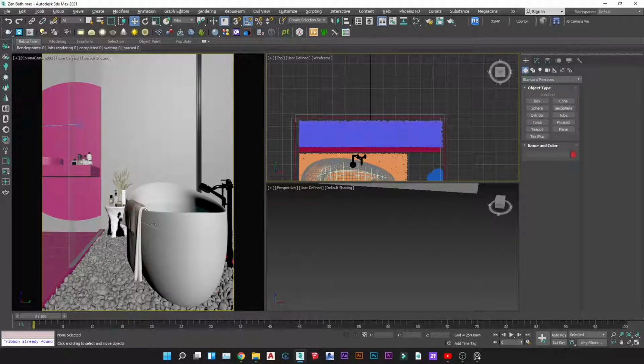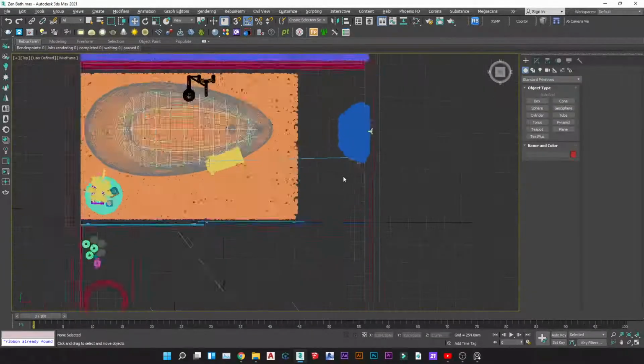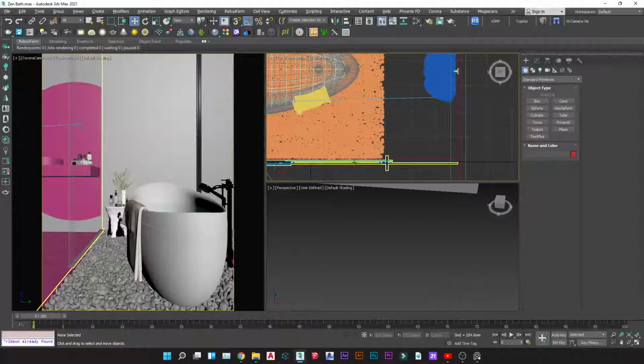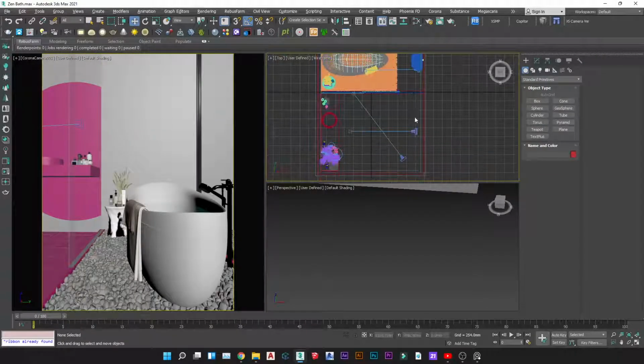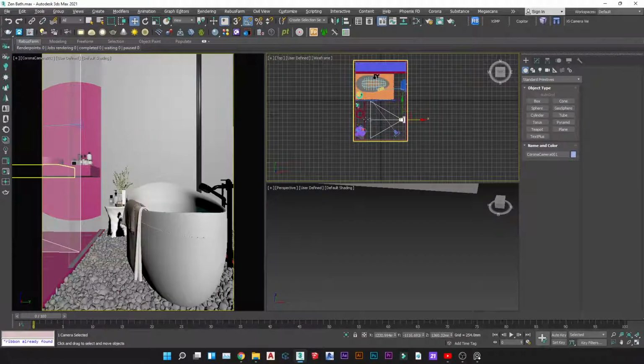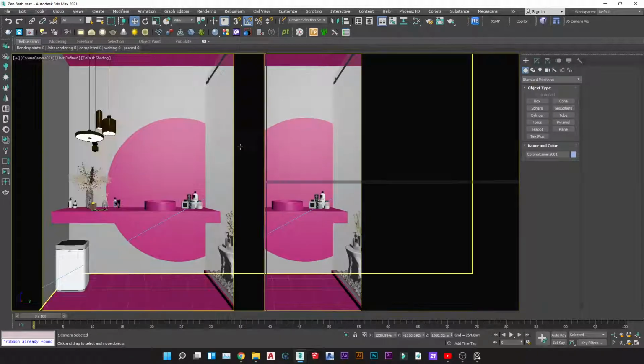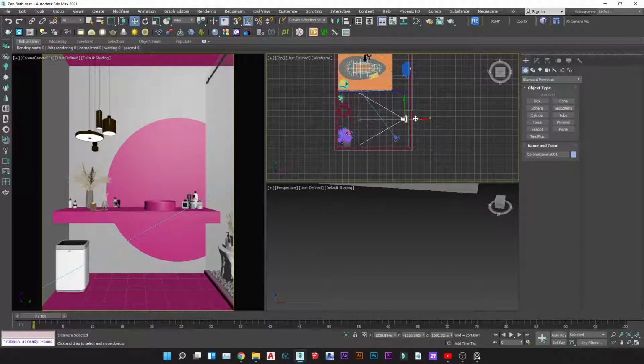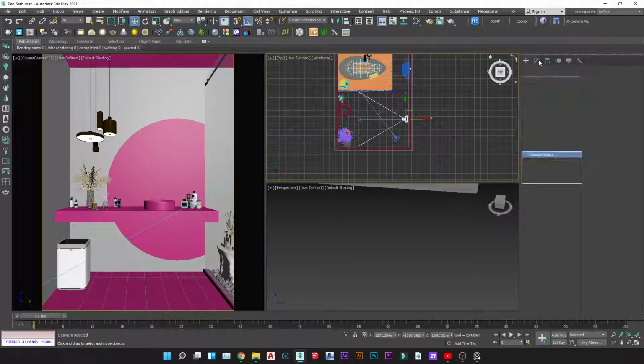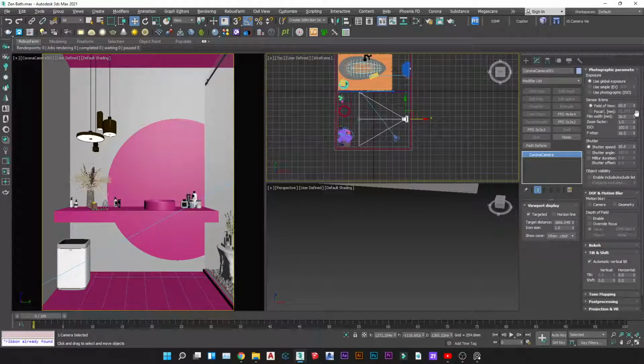Maybe it's looking warped a bit or something. Okay, let me just try this. I think the reason why it's looking that warped is because of the speed of view.